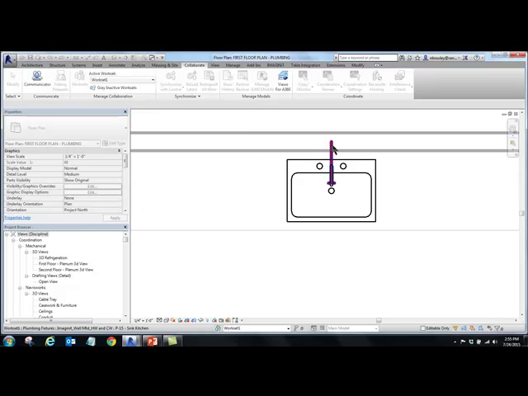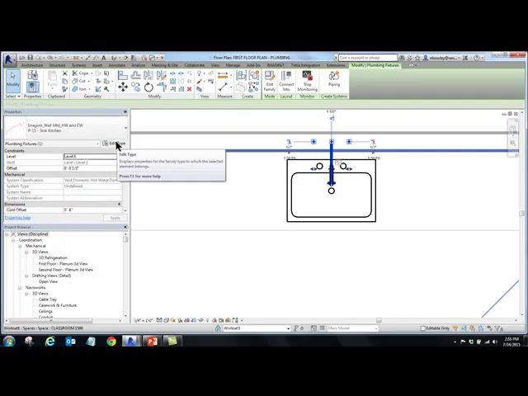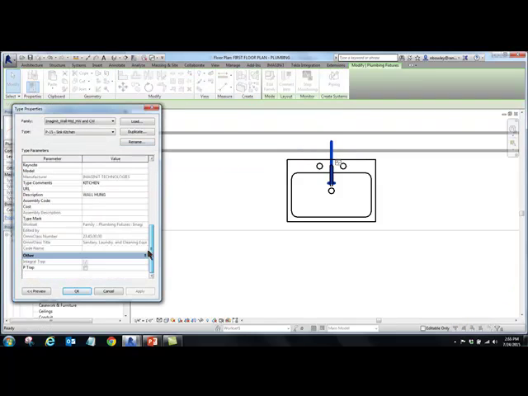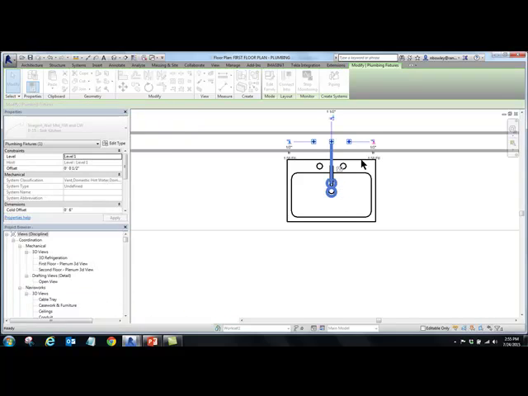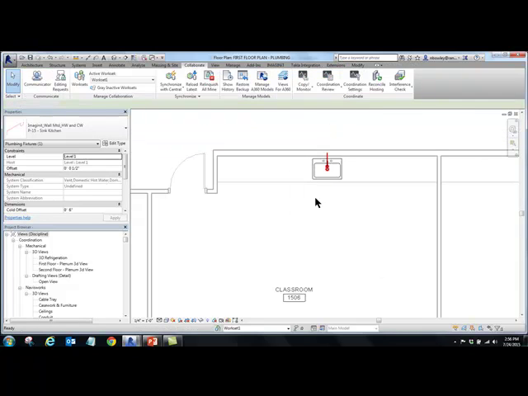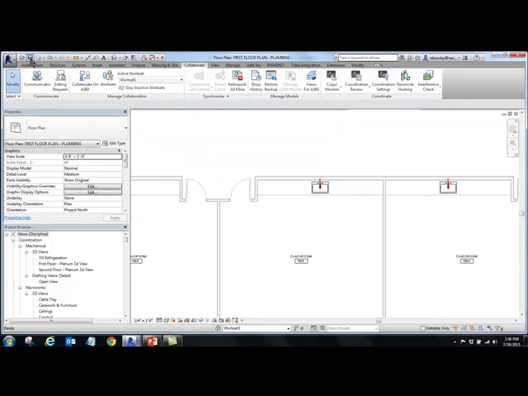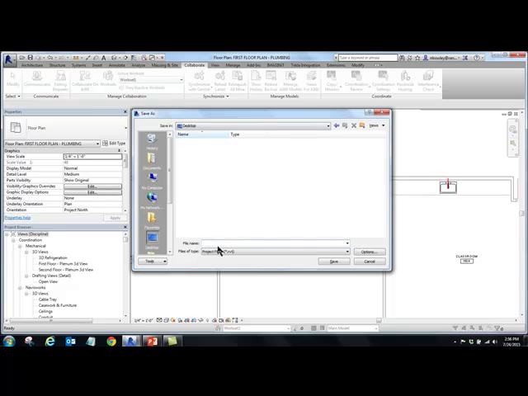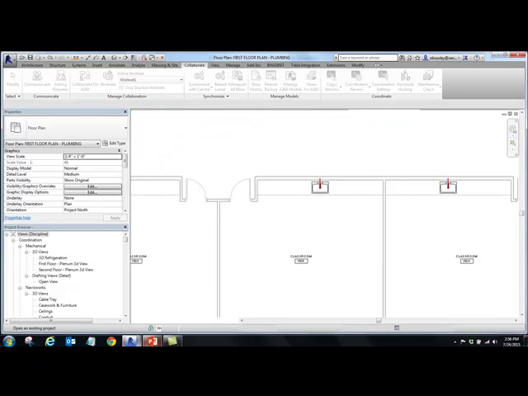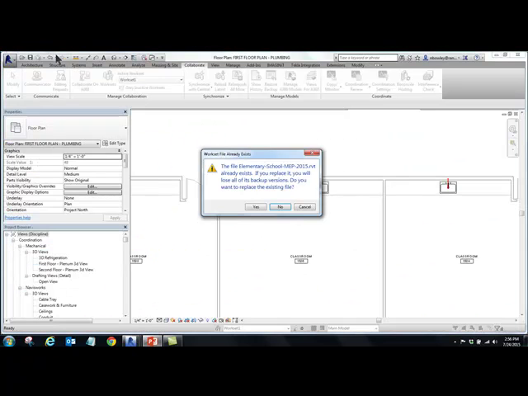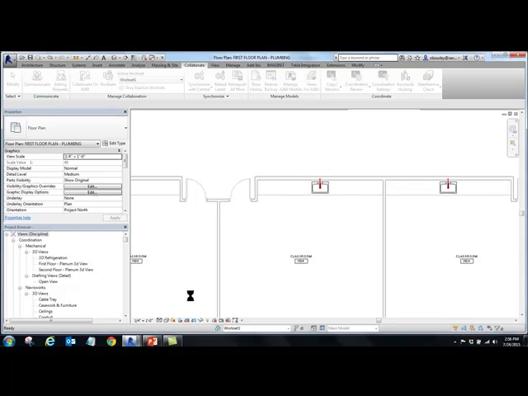All right, so let's hook this thing up. Or let's just fix it so it shows the trap. And let's hit apply so we stay in the box. Okay, that lines up pretty good. All right, I'm gonna come back and hook these up in a minute. And you know what, let me just hit save really quick just so I don't lose everything if it crashes. I'll just overwrite this one. I've seen a lot of presentations go bad, so I don't want mine to do that.